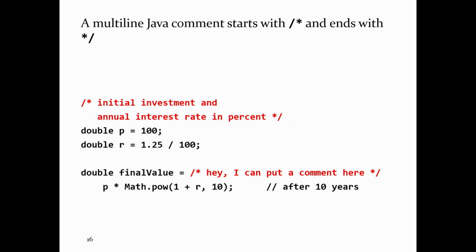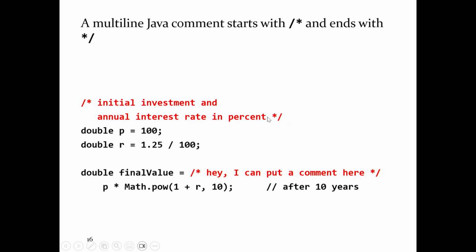Java also has a multi-line comment. A multi-line comment in Java starts with /* and ends at the next */. You have to be careful with this. You can't put a multi-line comment inside of a multi-line comment. It won't work, because Java considers the first */ to indicate the end of the comment. If I want to split my comment across two lines, I can write /* and then the comment, */.